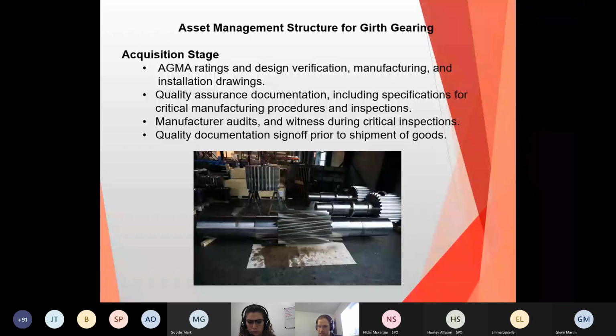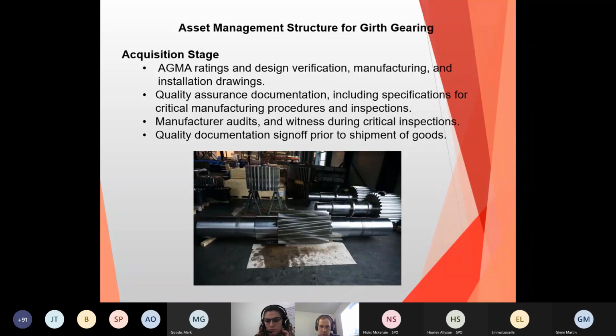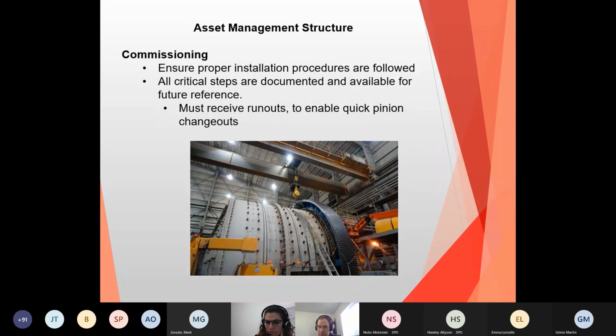Now, if things go through a typical OEM, they'll take care of a lot of that process. But it's an important consideration to make when you're purchasing a very expensive piece of equipment. Mill pinions such as this range from anywhere from $90,000 to well over $150,000. And when we get into the mill gearing itself, it ranges anywhere from $250,000 upwards to $1.4 million, depending on the size of the gearing.